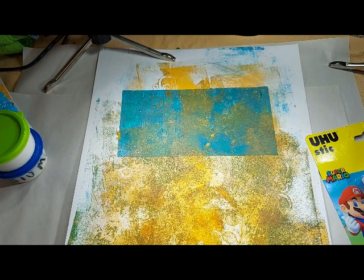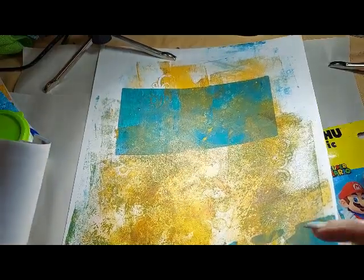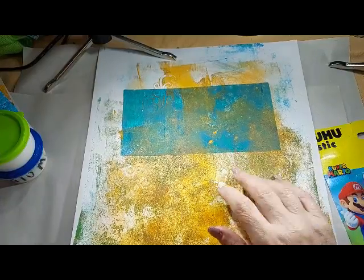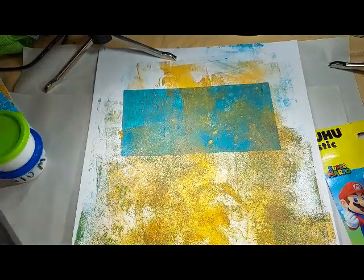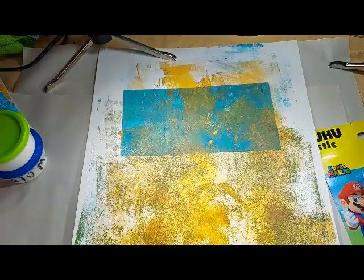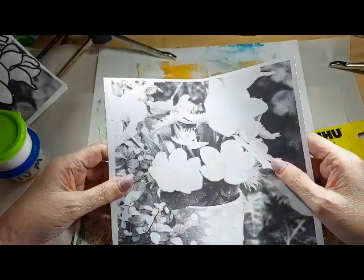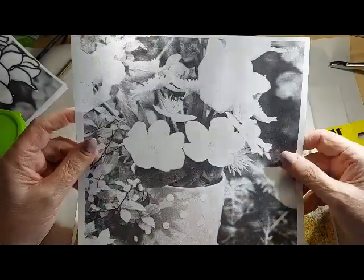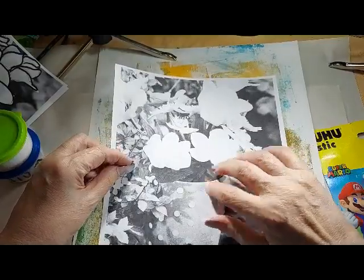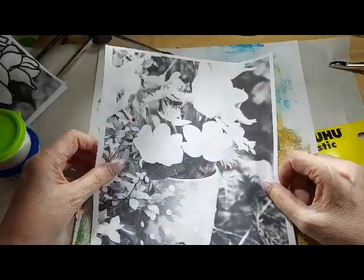Hello, welcome! What I'm working on today is a collage. I've got this sheet — this is watercolor paper that I gel printed, actually. I was just pulling stuff off to make some kind of background for a collage. I got this photo from a site called Paint My Picture, where photographers post their pictures for you to turn into paintings or collages, and they give you permission to use their photos.